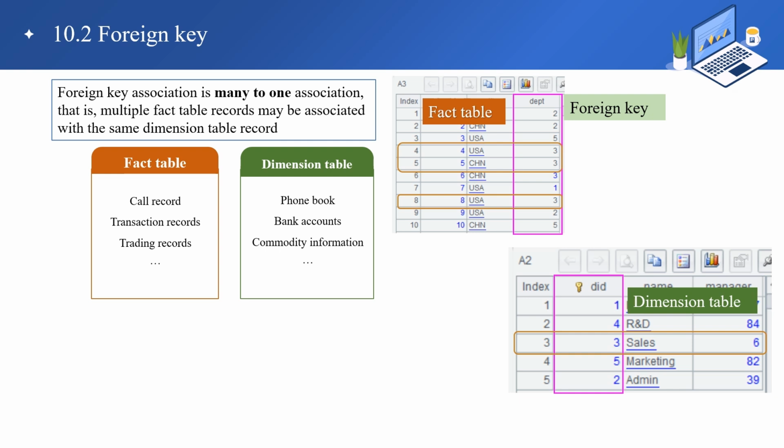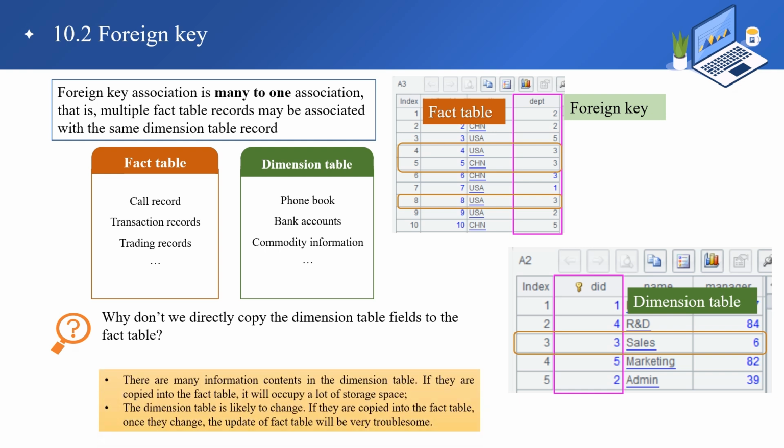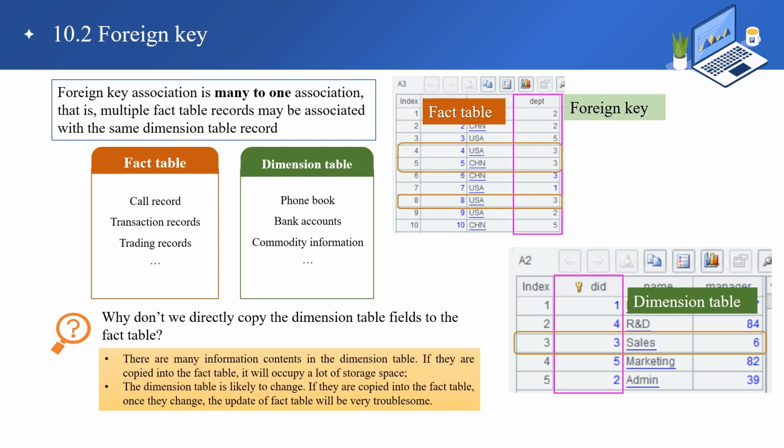Why don't we directly copy the dimension table fields to the fact table? Readers who have experience with this code table will know the answer. There are many information contents in the dimension table. If they are copied into the fact table will be very large and occupy a lot of storage space, resulting in low performance. Moreover, the dimension table is likely to change, such as department name and owner's address.